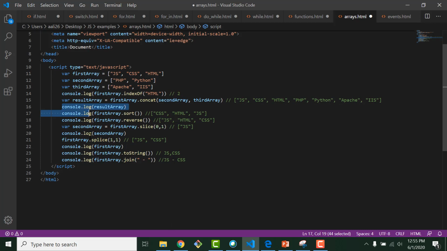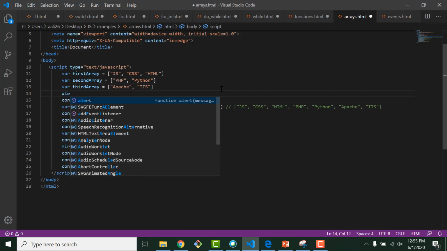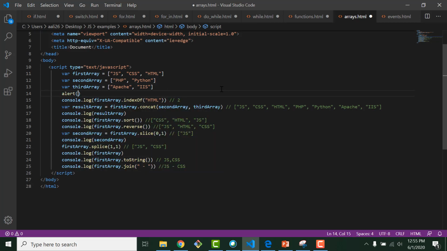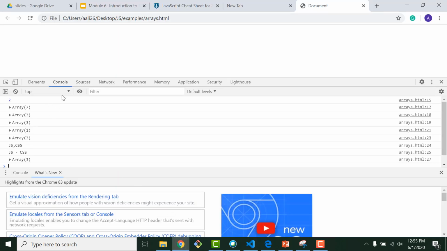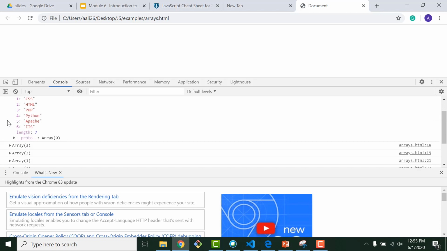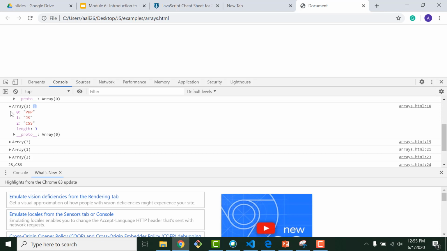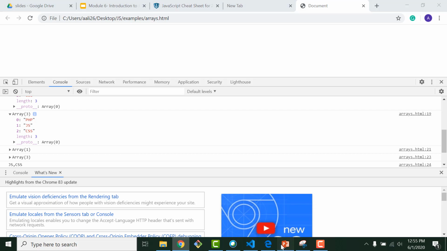While you are working with your code, you may use something like alert, which creates a pop-up message, or you may direct your output to the console from here. And these are the outputs of your operation. So the console should be your friend while you're trying to debug your work. Okay, so let's get back.